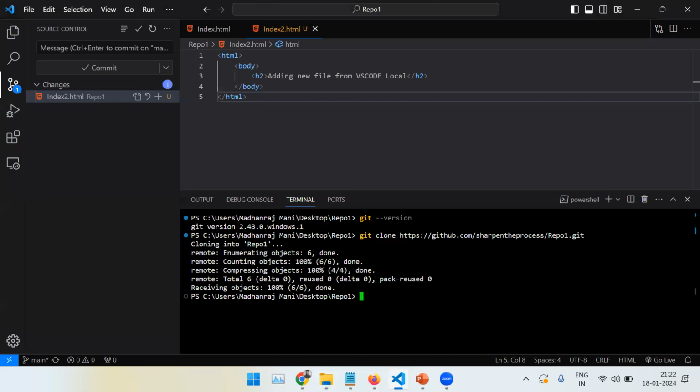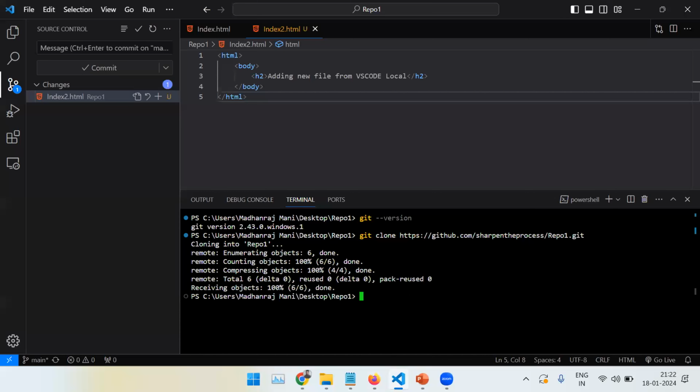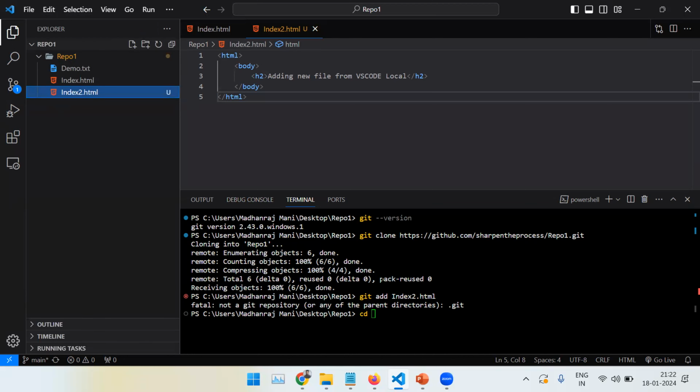Now I have added a new file, and I'm going to add this to the repository. For that I'm going to do git add, then the file name, index2.html. Sorry, I need to change the directory. cd repo.